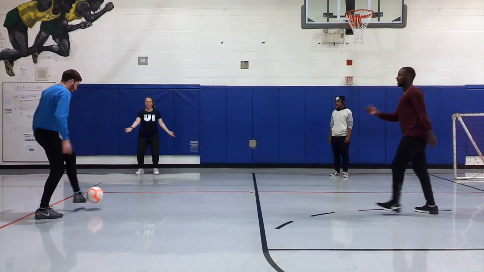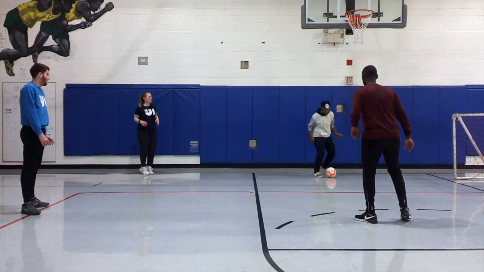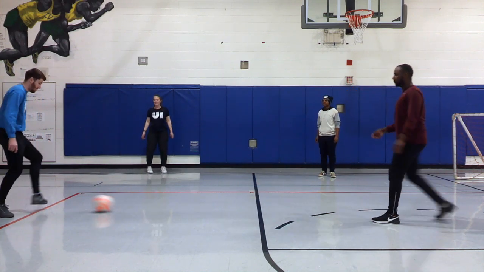Players ready for a challenge should try the diamond shape. 3 players create 3 passing options for the player in possession of the ball. It stretches the other team's defense and creates space for the person with the ball.